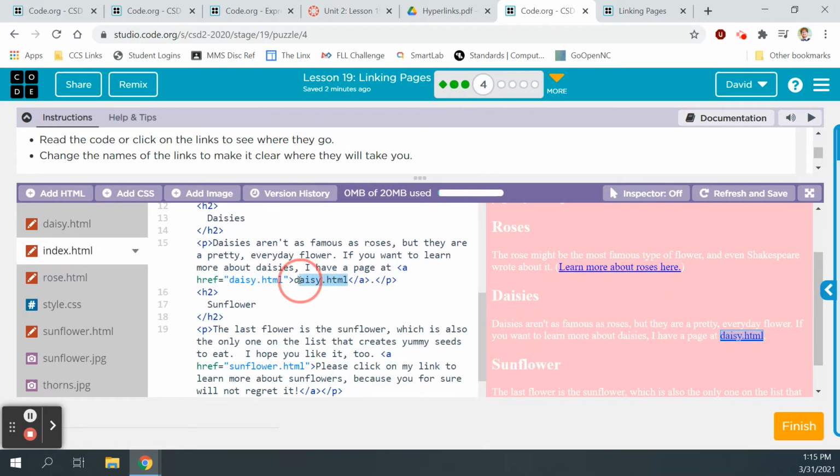So instead of just being a copy paste of the HTML file name, I'm going to say learn more about daisies here.